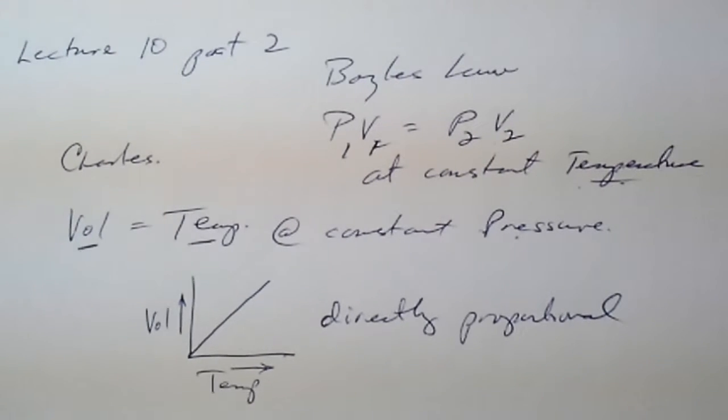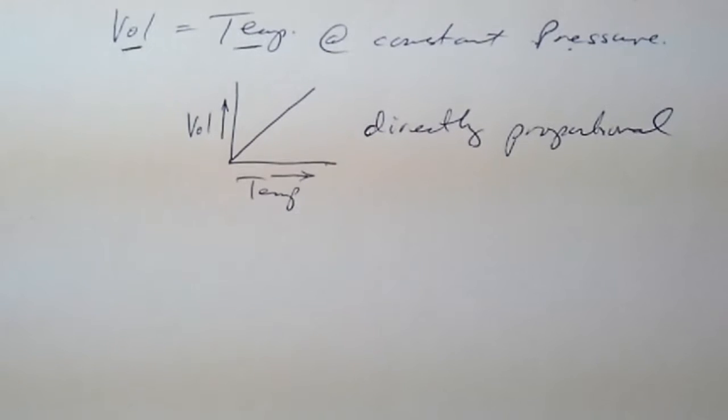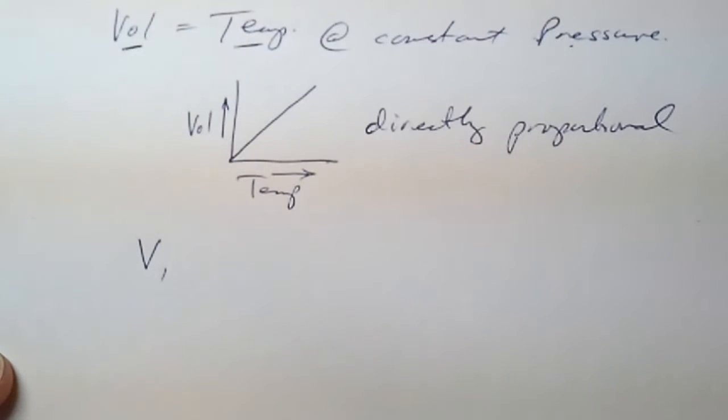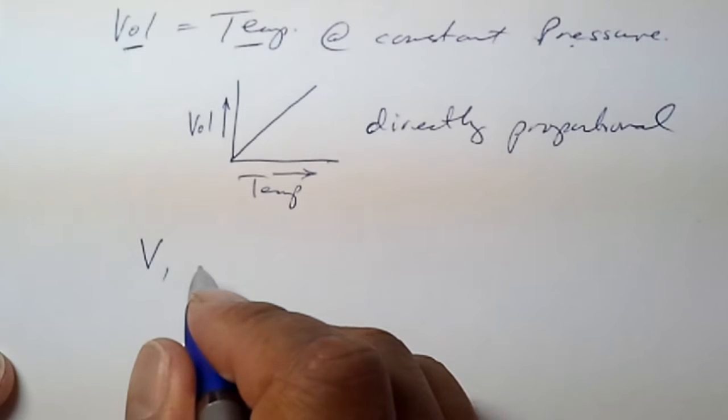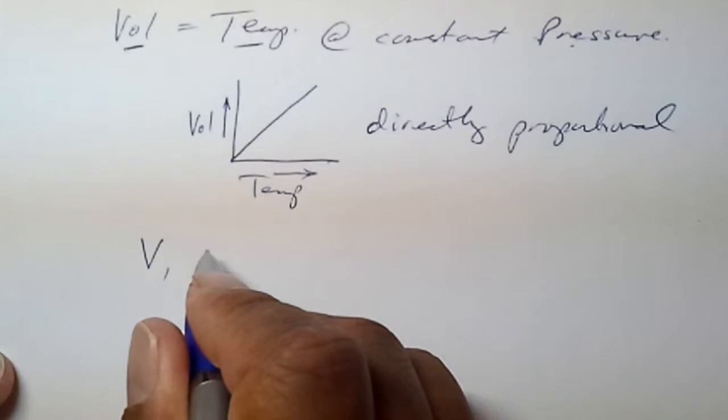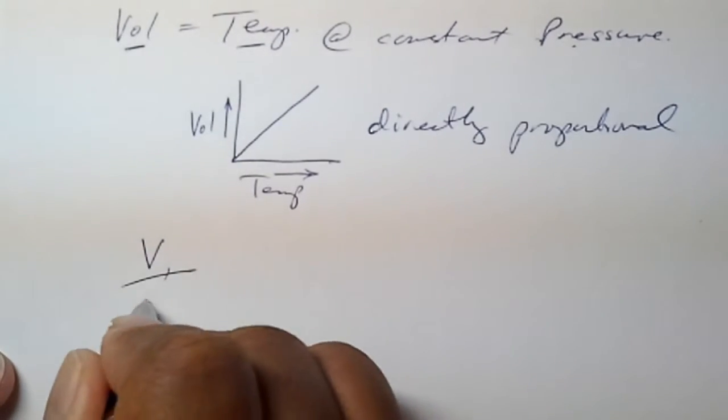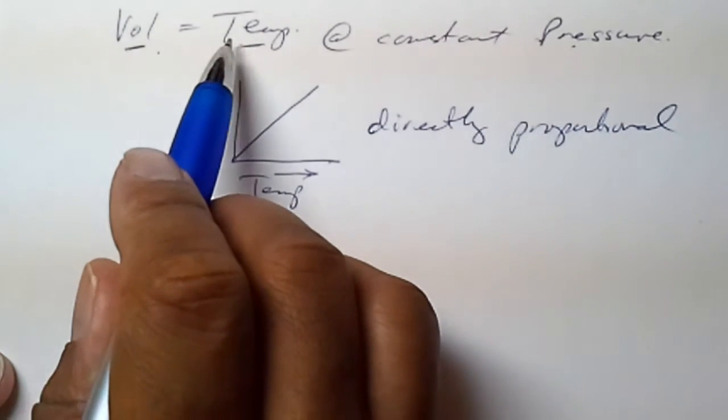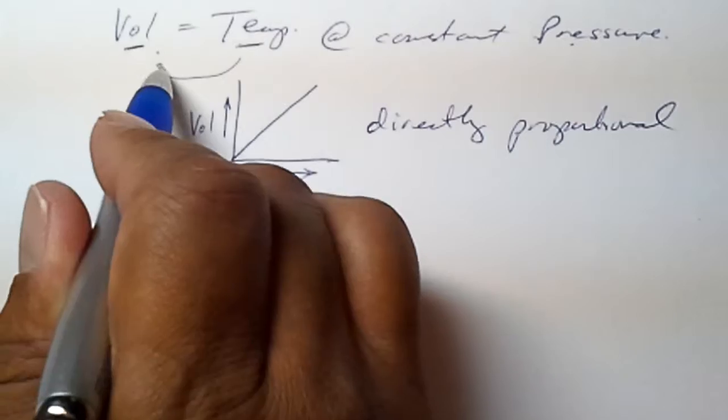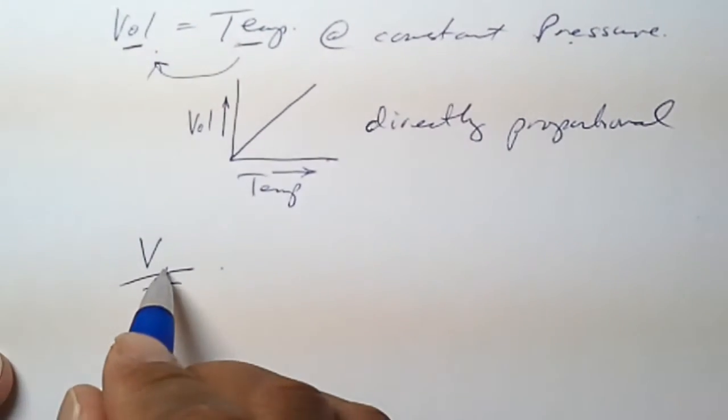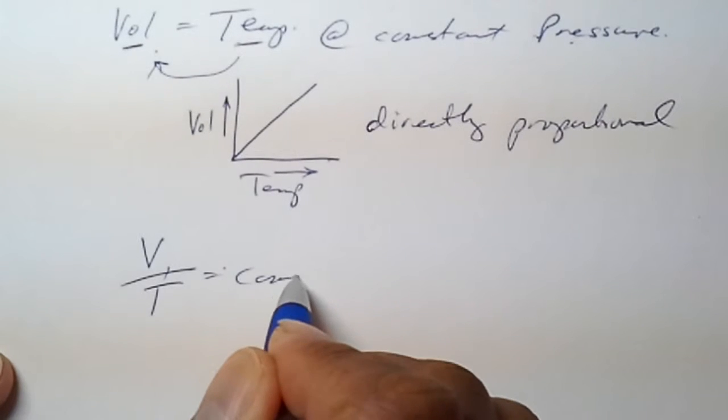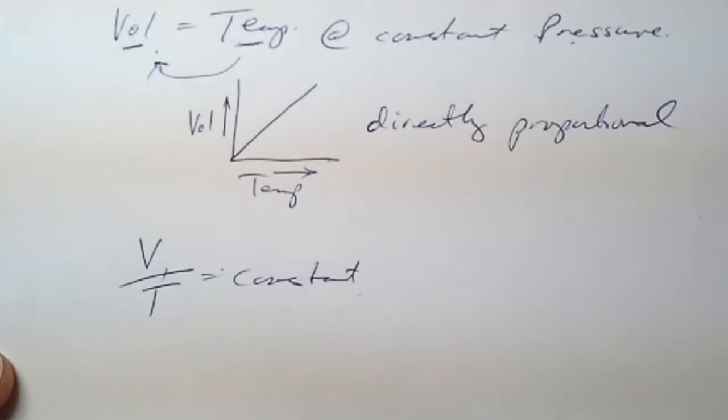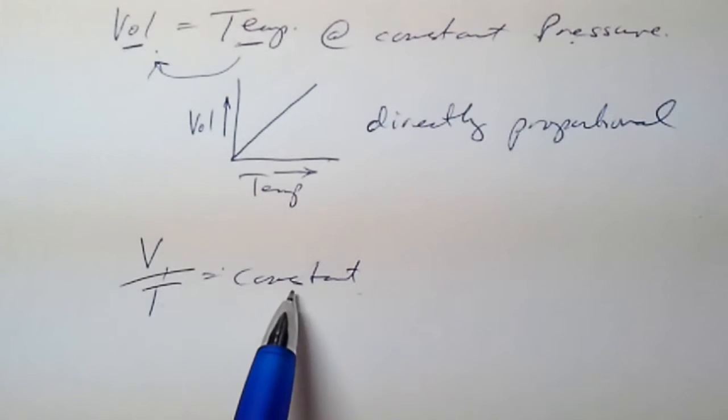If we have two systems in which we have a volume one, volume and temperature, since volume and temperature are directly proportional, a constant would be volume divided by temperature. V over T equals that constant. If this constant is a value, the volume and temperature will have to change proportionally to equal that value. But normally what we look at, like with Boyle, is our two systems.